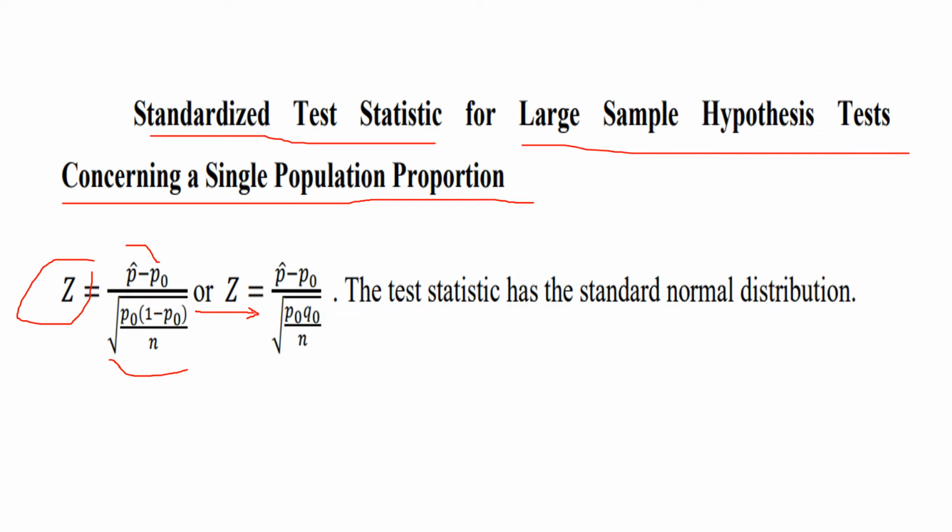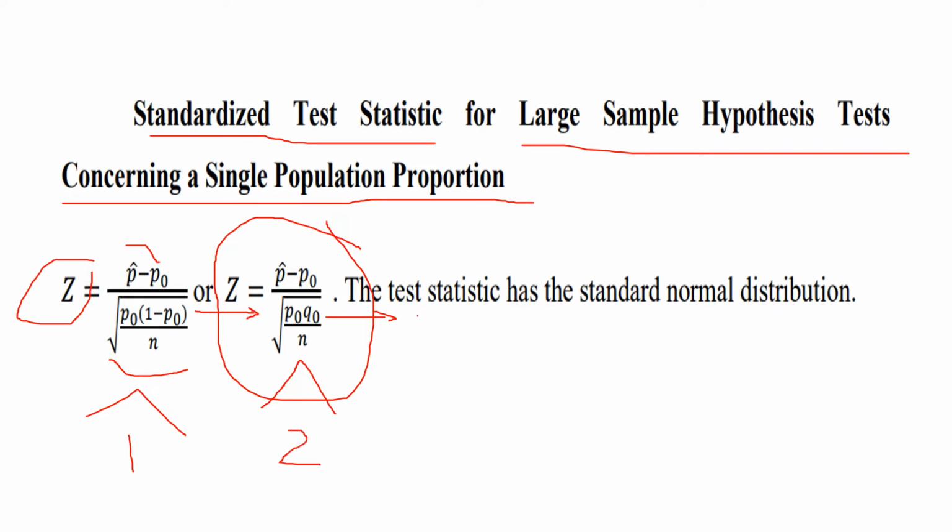That's why in your second formula here, this is q0, because 1 minus p0 is equal to q0. So therefore, there are two formulas here. For example, if there is no value for q0 and you don't want to compute the value of your q0, and there's a given value of p0, then you can use formula number 1 here. If there's a given value of your q0, why not directly substitute this to the given formula here, number 2.